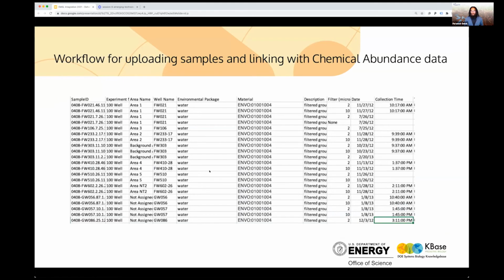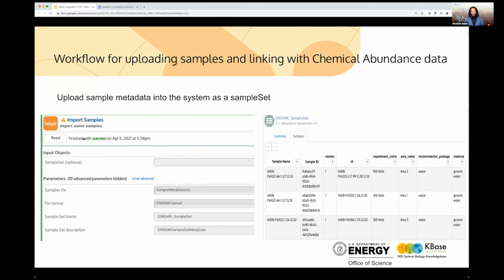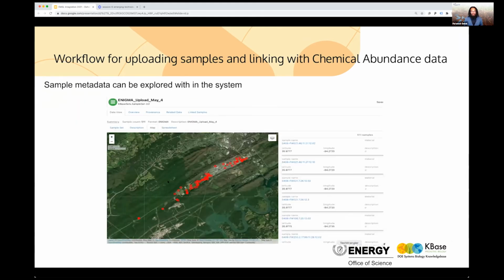So this is an example of some of our metabolomics data from Enigma. And the import process is relatively straightforward. It does require that the users generate all of the metadata, specify the sample format, the template, and then they can be brought into the system and shared. And the sharing follows all of our sharing models, so things can be brought in privately, shared with a select set of users, or shared publicly.